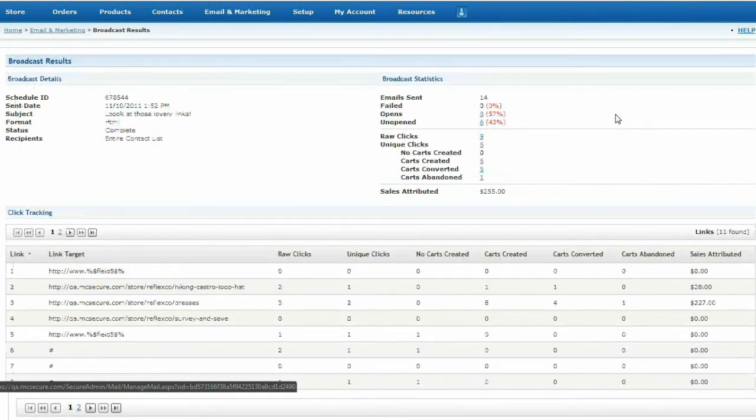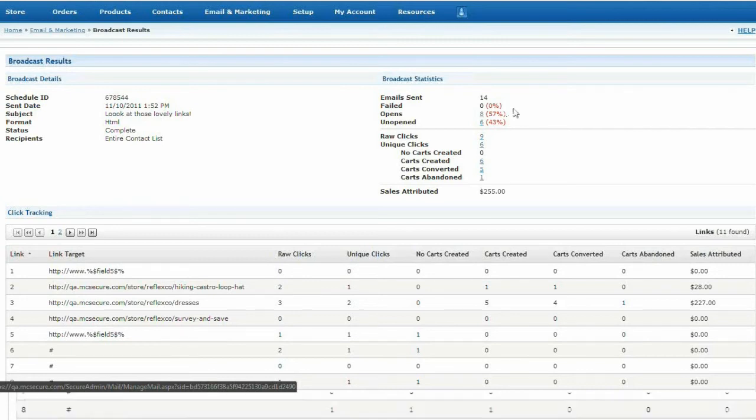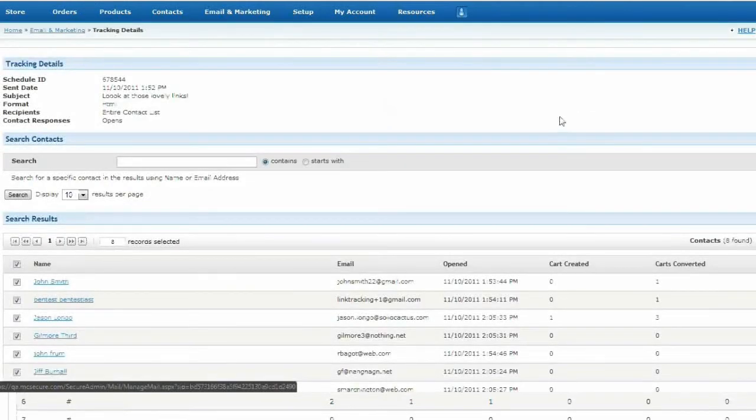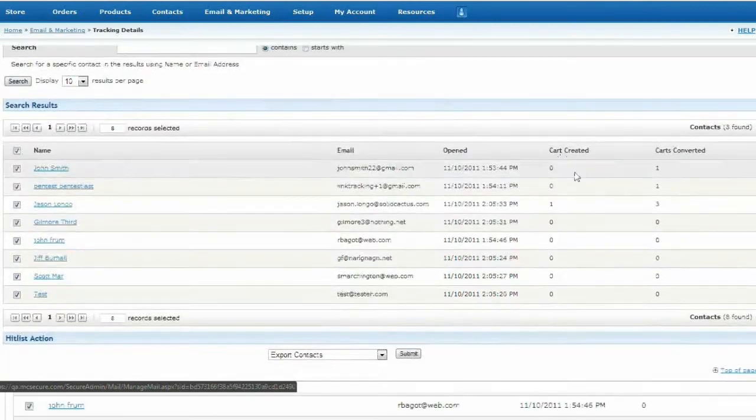So we've always showed you who has opened a given email. So we'll start there. This new report, the tracking details, again, it reiterates some of the things from the previous page, so you have a point of reference which broadcast you're working on, you're looking at. So because I clicked in from the opens report, I get to see all of the clients who opened that particular email. I get to see some extra results in that. It'll show me if any carts were spawned because of those opens and any carts that converted because of those opens.